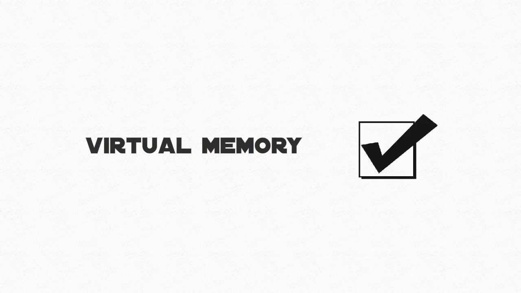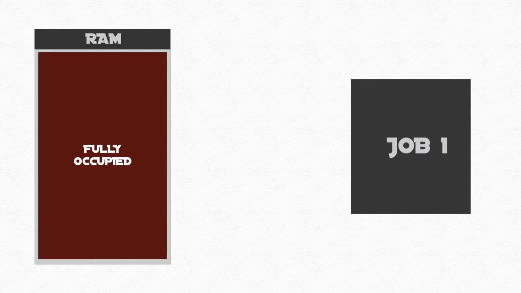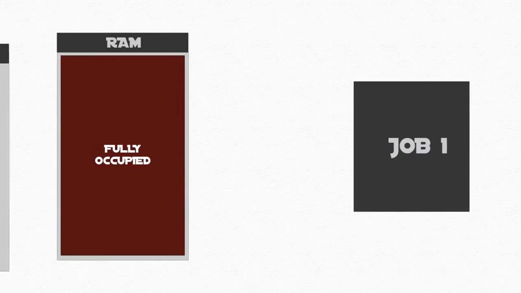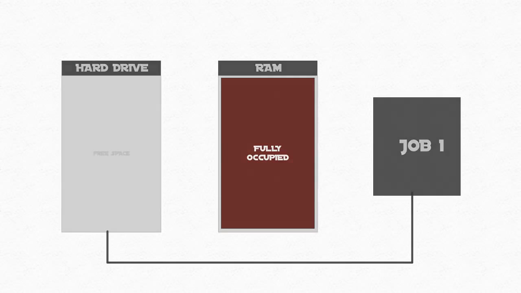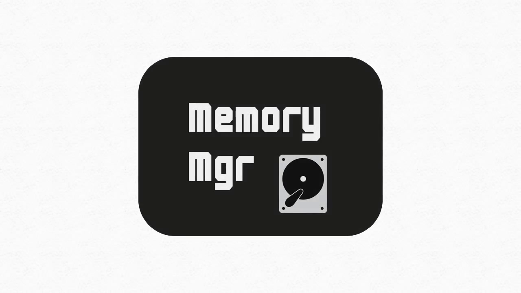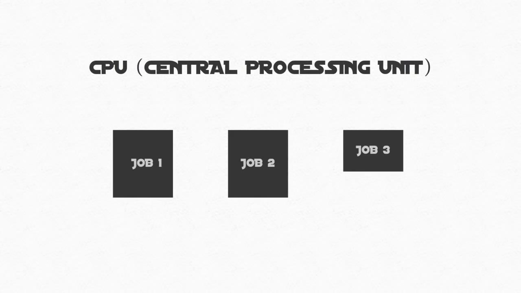Why is virtual memory a good thing? Well, let's say we currently have RAM that is fully occupied and has no room for jobs waiting to be slotted into it. Because we use segmentation and paging, we can exceed memory capacity by turning to the backup memory, the hard drive. And although it's a slower alternative, it can act as an extension to the RAM. We have come a long way in memory, but at an increased processing cost, the operating system can provide a more efficient service to allow the CPU, the central processing unit, to handle jobs with better time frames and effectiveness.